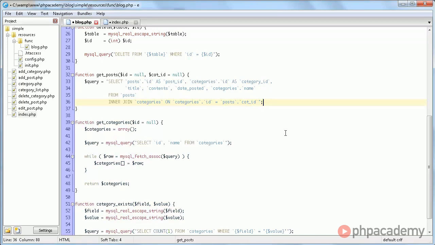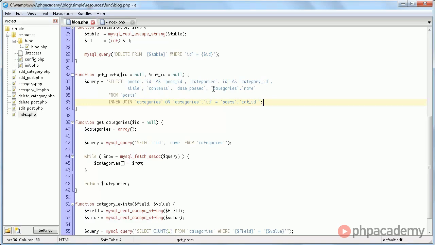What does this mean? Basically, you can select data from multiple tables by using this inner join syntax. We select data from categories and posts where, how shall I put it? Well, where the ID and get ID are the same.